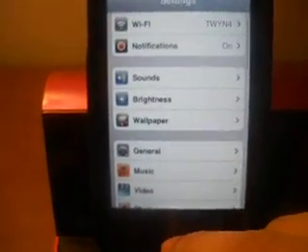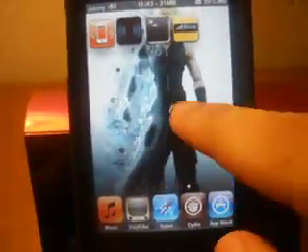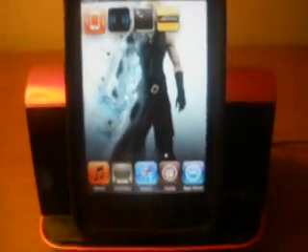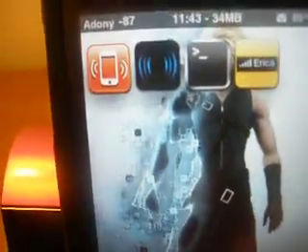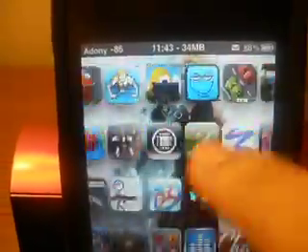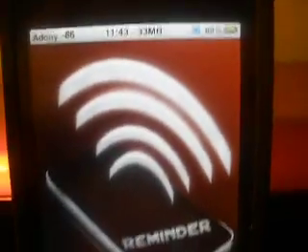Another thing you should try out for iOS 4 is called Notifier. Notifier is compatible with iOS 4 and you should try it. What it basically does is lets you see reminders in the status bar — anything that has a status bar notification reminds you that you have stuff waiting. Like over here, you can see a little mail icon that just signifies that I have mail. There are instances where if you have messages, you could actually have an alert symbol up there.